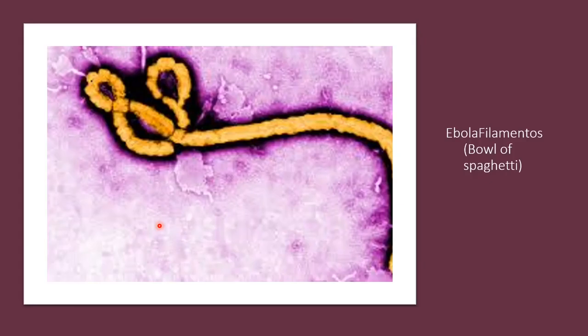Fine. Next, Ebola virus. This is Ebola virus. Ball of spaghetti. This is related to pasta. I eat Indian food mostly, so I have no idea, I'm so sorry, but I think it looks like spaghetti, pasta. So this is the shape of Ebola virus, like Maggie noodles. It's like that. Ball of spaghetti, you have to remember.